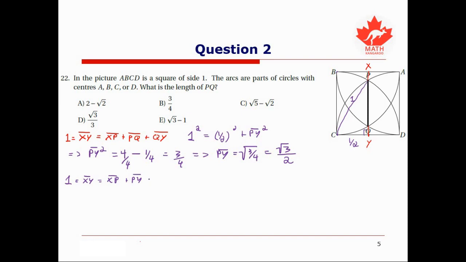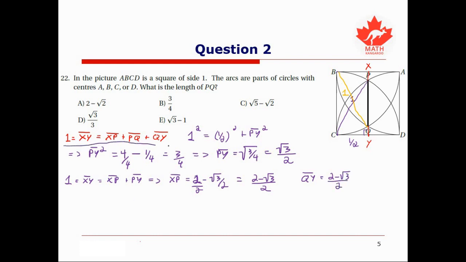So since we can also split up the line XY into X to P and P to Y, now that we know P to Y, we can rearrange these terms to determine that X to P is 1 minus root 3 over 2. Rewriting 1 as 2/2, we get that this is 2 minus root 3 over 2. Now, if we were to just repeat this situation upside down, that is, we look at the line from B to Q, since Q is on the circle centered at B, we can use the exact same argument to determine that the length from Q to Y is also equal to 2 minus root 3 over 2.